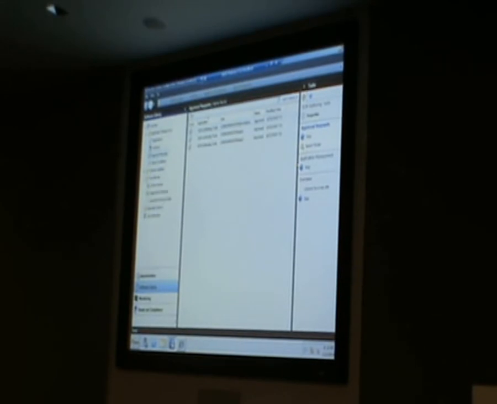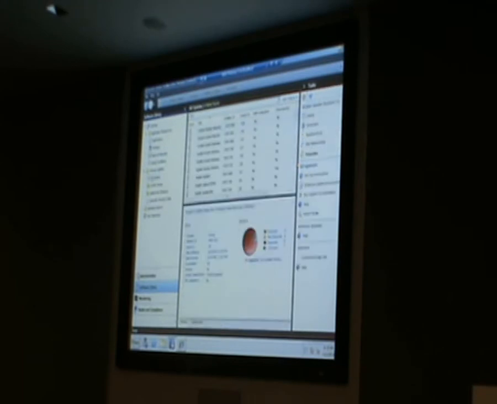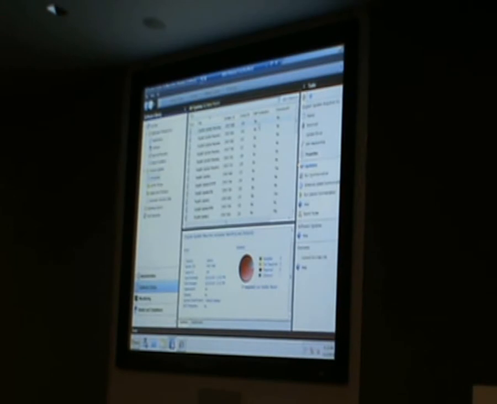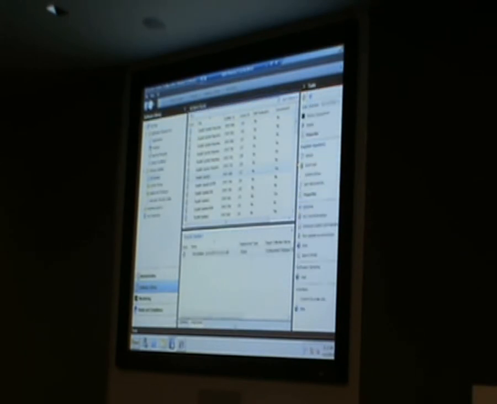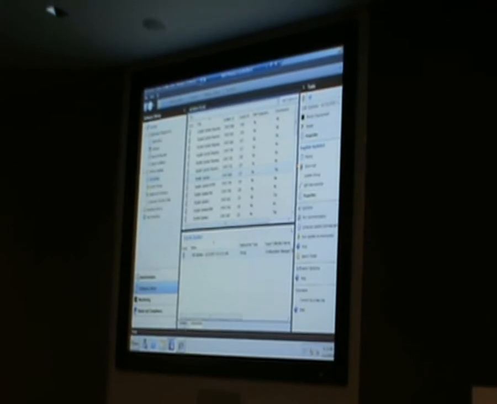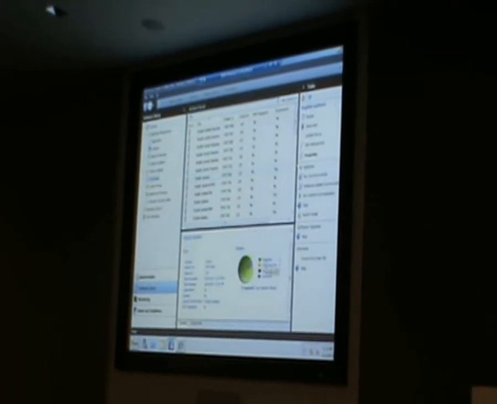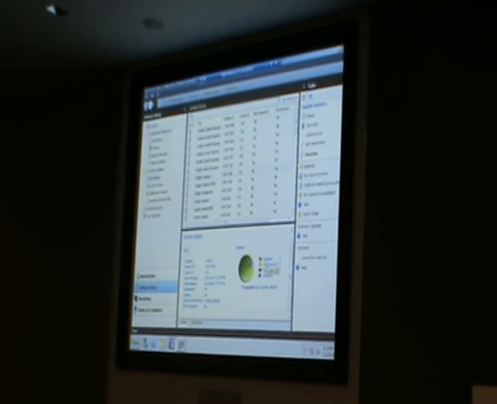Software updates, again, pretty much what you're familiar with from ConfigMgr 2007. We give you not a software distribution or software updates homepage, but inside your repository, we show you status or compliance of individual updates and what their state is, the basic information, and if they've been deployed at all. This one's not been, whereas this one obviously has been deployed. You can tell by the summary tab that basically I'm 100% compliant. The one unknown there is my collection has a Windows mobile device in it, and you can't deploy software updates to a Windows mobile device, so it doesn't know how to report compliance back. So I should have just excluded Windows Mobile from my collection.